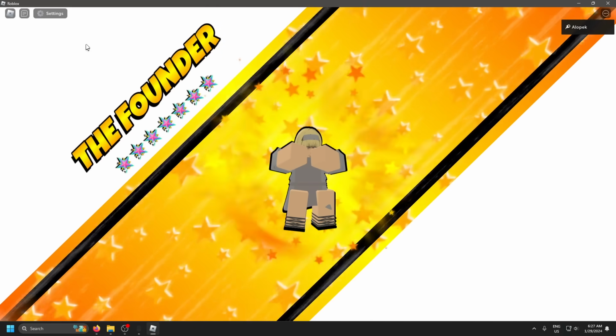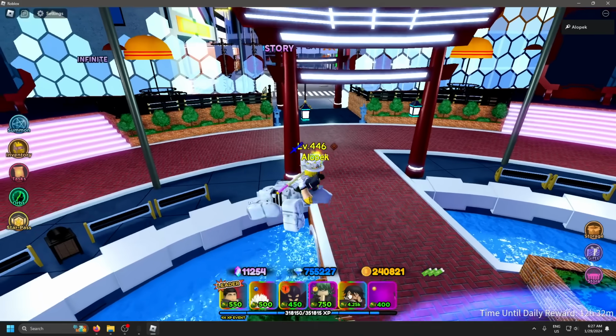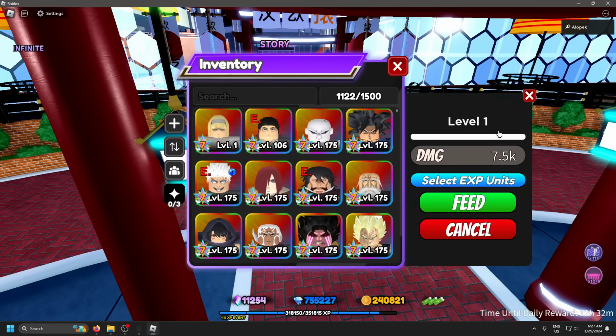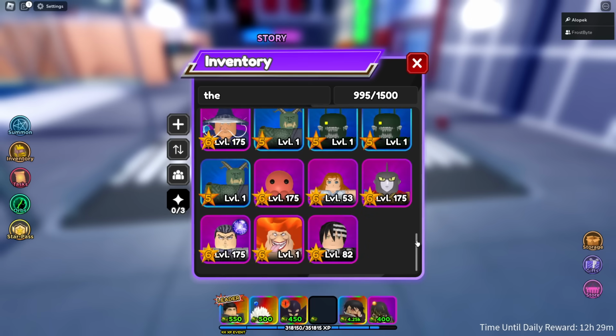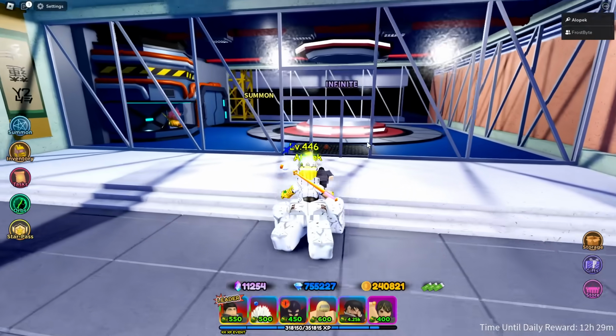Okay, I don't know why this is not letting me fix itself. Okay, there we go. All right, so let me go equip her real quick. All right, I am gonna try to level her up too. All right, so let's go equip the founder too. All right, we'll showcase her in the next one, but we need to see what rumbling does real quick. So let's get that popping off.